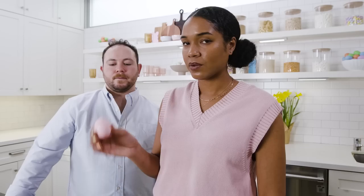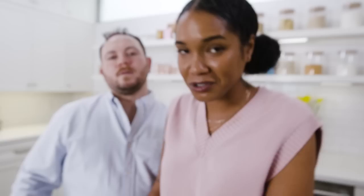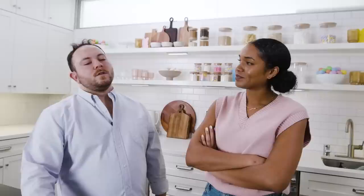Got our egg — it's going into the bread. These eggs are raw, so you don't want to push too hard when pressing them in. Give it a nice little firm push to make sure it's in there and doesn't pop out while baking. Don't be overzealous because you'll crack the egg and have raw egg all over your bread — which isn't the worst thing since we do need an egg wash, but it'll be a waste of a dyed egg. That's half the point of this video — not to waste eggs. Cover it with plastic wrap and let it rise for another 30 minutes, then it'll be ready for sprinkles and the oven.